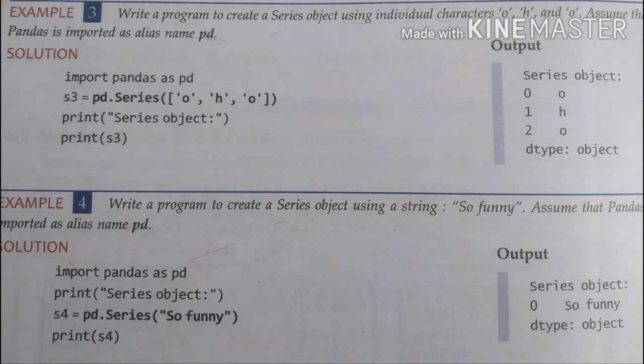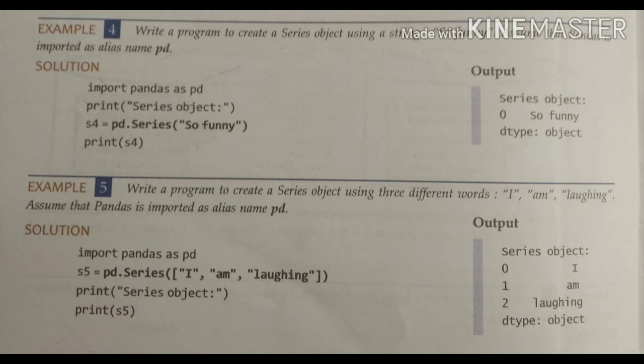Now the fourth example is you want a string, "so funny". So just write in the bracket of pd.Series "so funny" in inverted commas and see the output. We have "so funny" as the element and the index of this element is 0. I hope it is clear. First you have to import pandas as any variable name. Then with that name we will use .Series as constructor. Then whatever string you want to give, you can write it in bracket and inverted commas. Now since it is a string, its data type is object. Object is a data type which can contain numbers as well as characters.